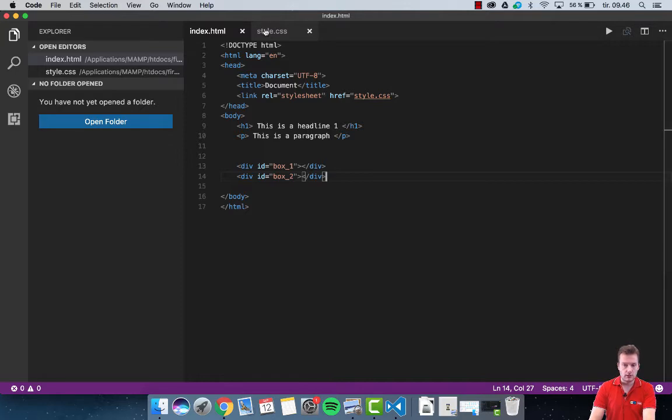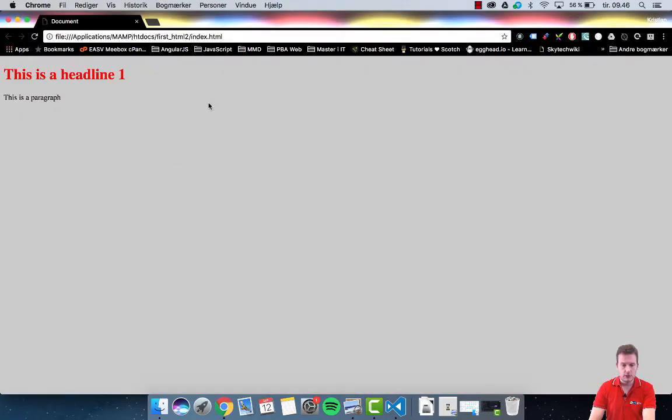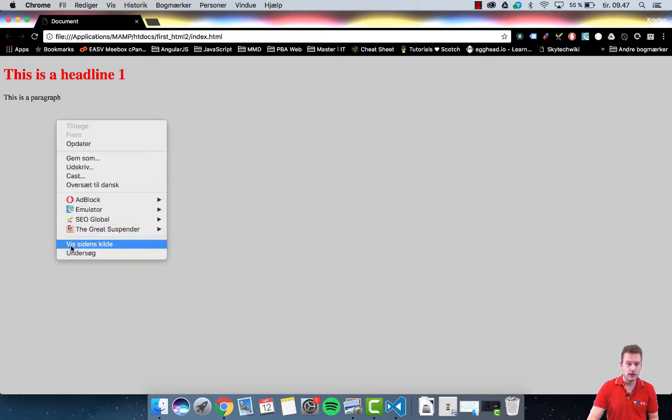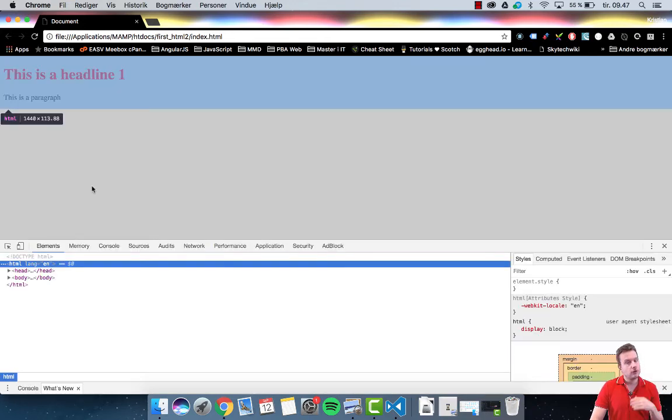Save, and we can just quickly test here. So if I click refresh, nothing happens. But I can actually test to see if they're there by using the inspect tool. In Chrome it's right click and it's called inspect in the English version. It's also called inspect in Firefox, I guess. Safari has a little bit of a difference, you have to add things, but if you use either Chrome or Firefox, this will be easy.